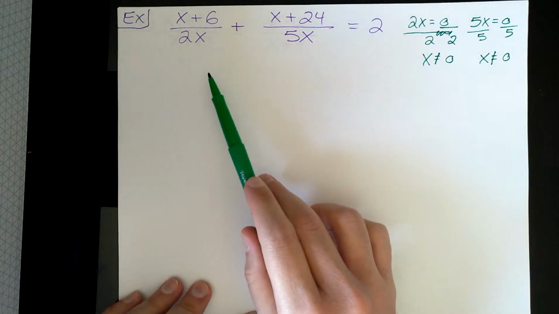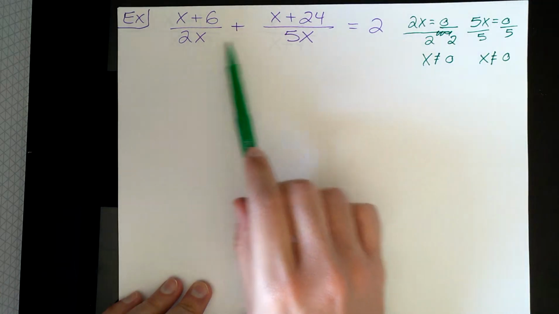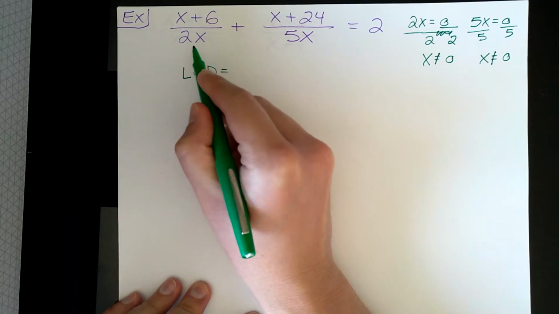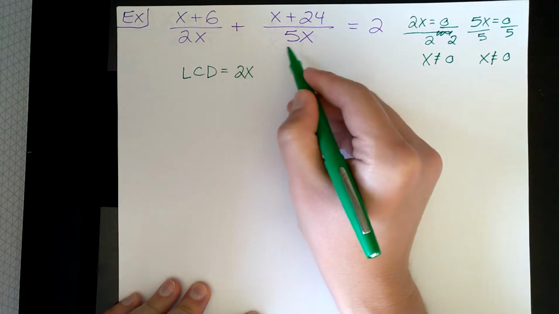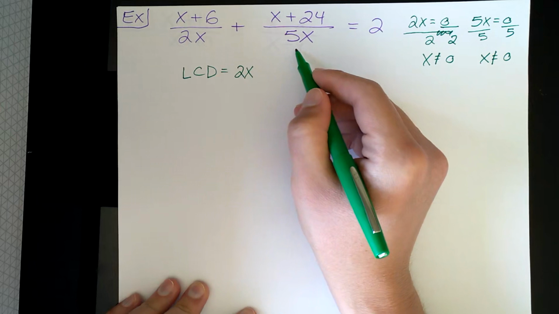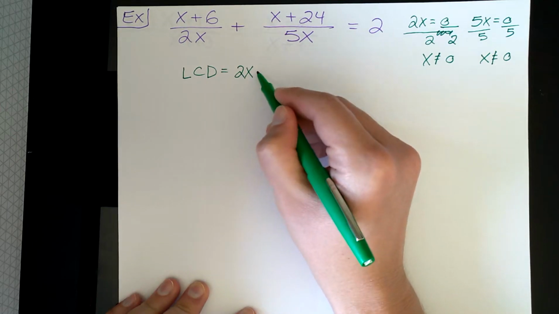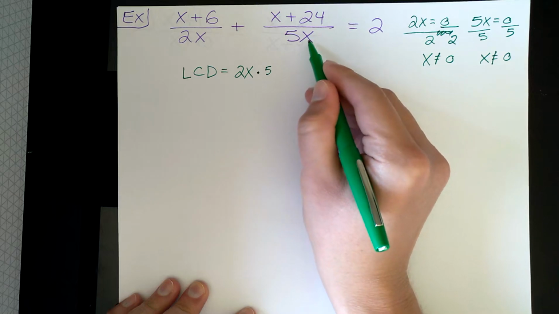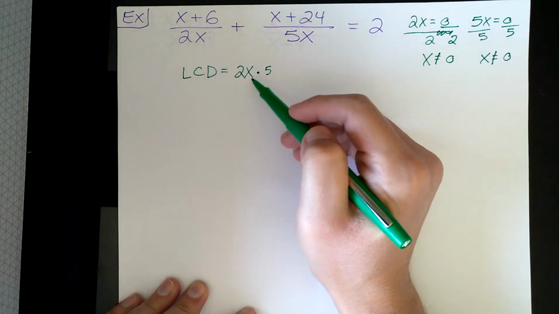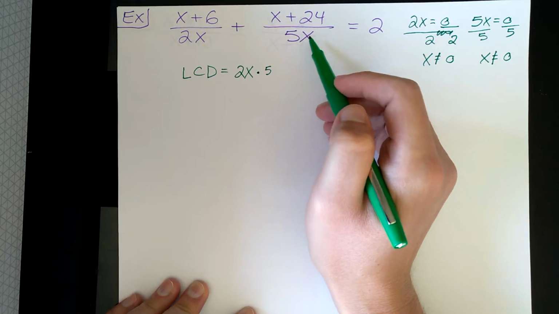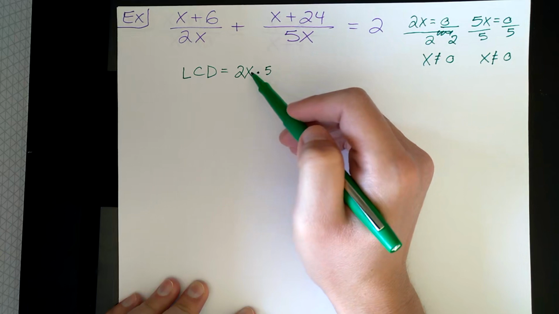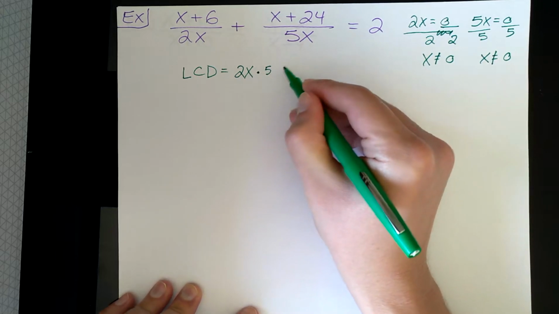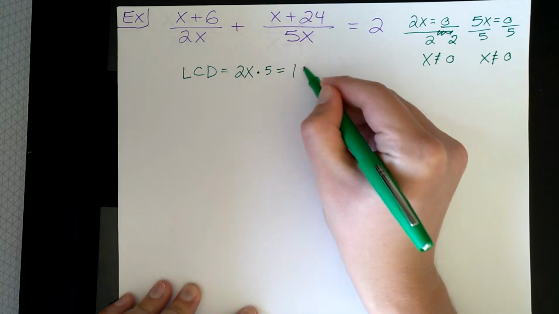Okay, so getting back to the problem now, we need to find our least common denominator between 2x and 5x. To find a least common denominator, we start with our first denominator, which is 2x, and we check if the second denominator has anything that we do not already have. Notice there is a 5 here that we're multiplying by. We do not have a 5 multiplied in our LCD so far, so we multiply by 5. Now there's an x, but we already have one x in our LCD, so we don't need to worry about it. If there were 2 x's, meaning x squared, then we would have to add one more x since we only have one of them. But we already have one, we don't need to write it down again, only what we're missing. So that means our least common denominator, or LCD, is 2x times 5, which is 10x.